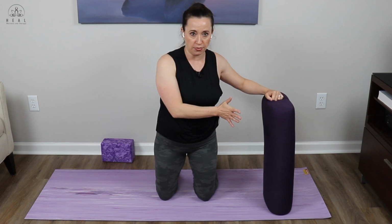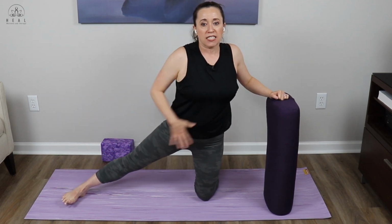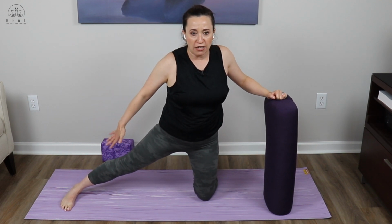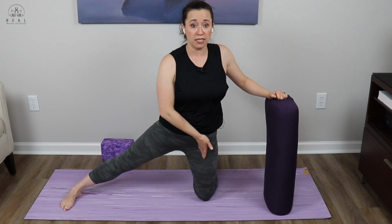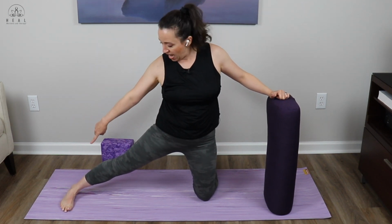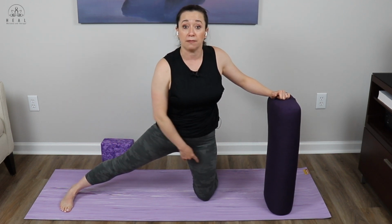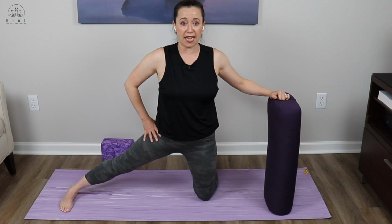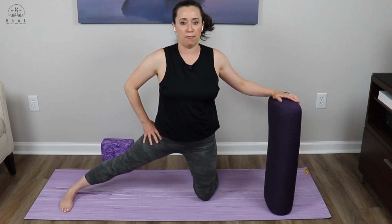Have your yoga bolster on the left side of you. Then take your right leg out to the side. Slide your leg out to the side far enough that your left leg is running perpendicular to the floor. The right leg is so that the ankle and the knee and the hip line up with the left knee. Bring yourself up nice and tall. You're merely holding the bolster for balance today.